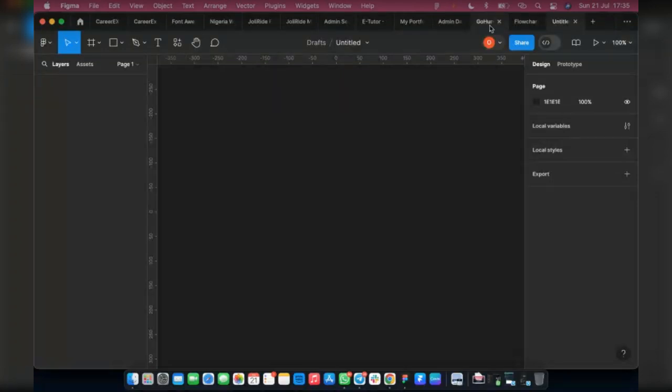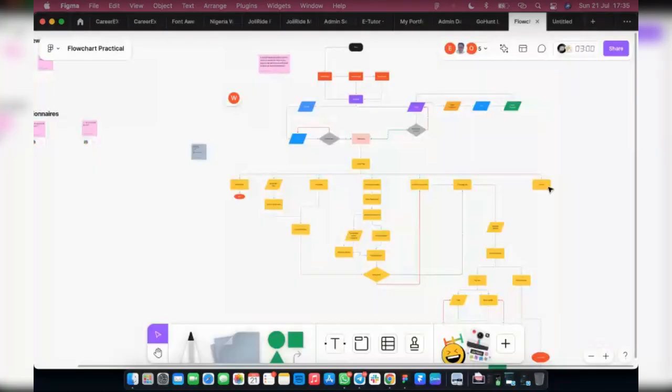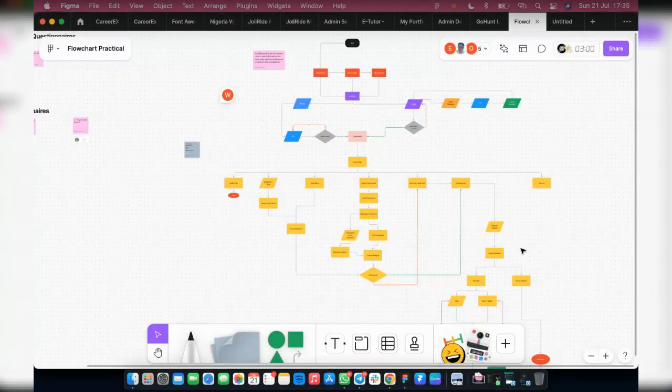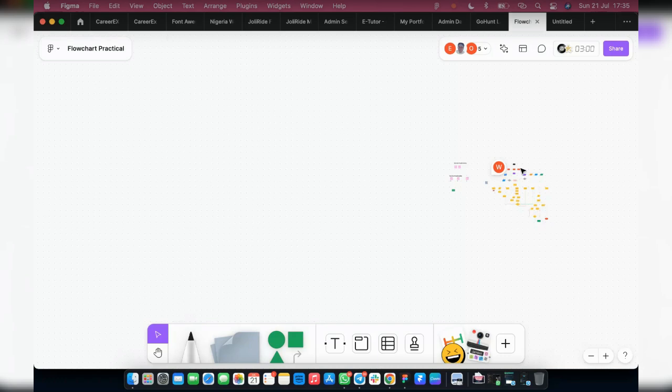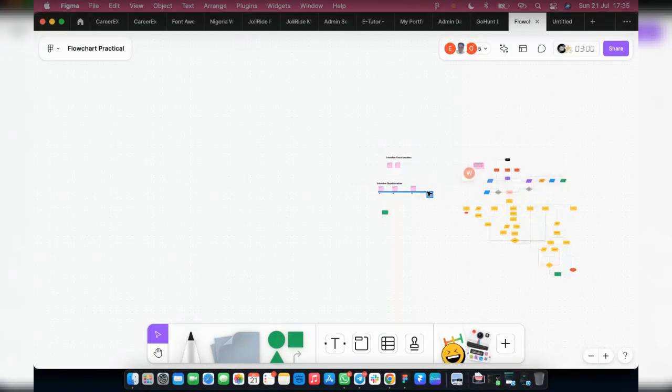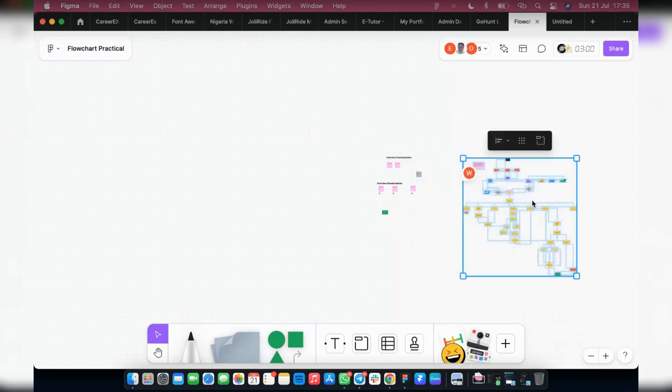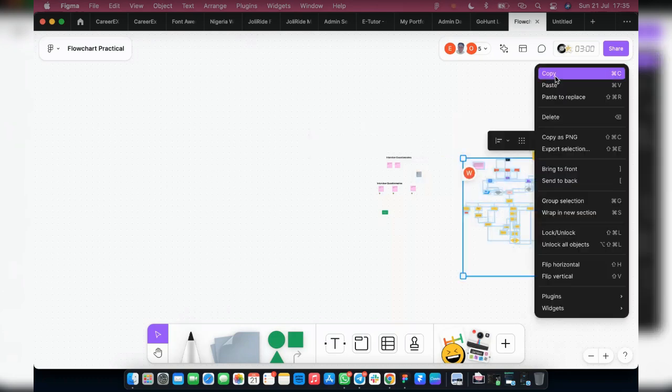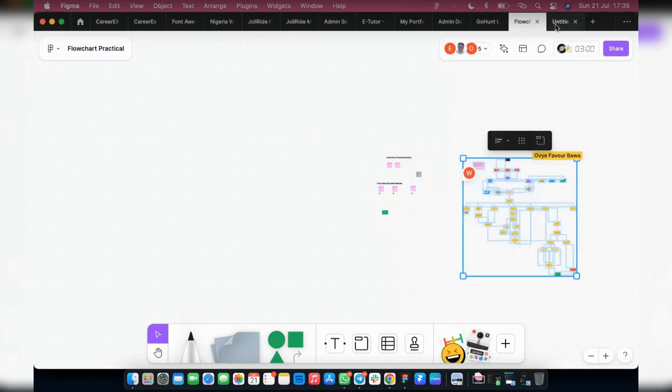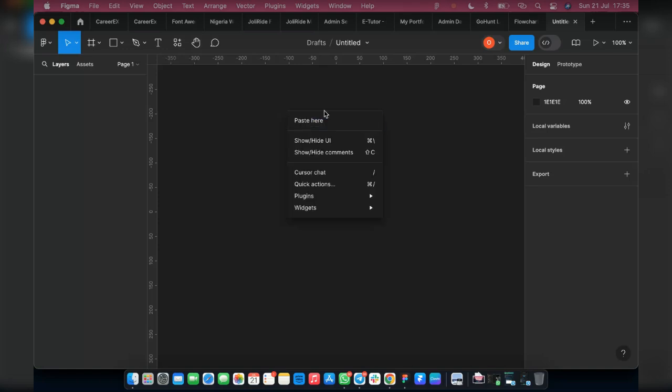So we want to create, now this is another great thing that we can do here. So I'm going to move this guy here. So you can actually copy this, just highlight, come here, copy, come here, and paste.